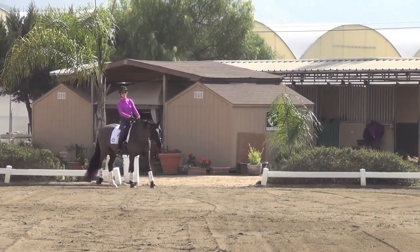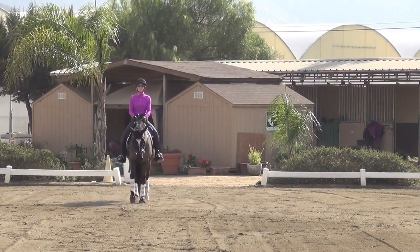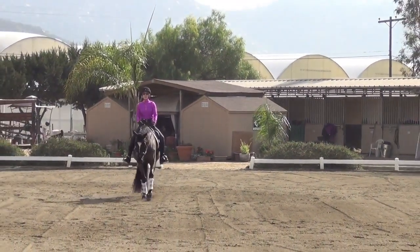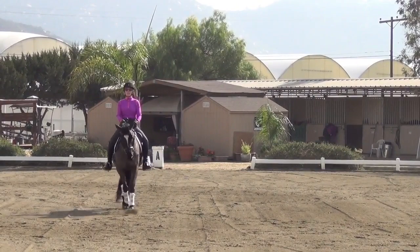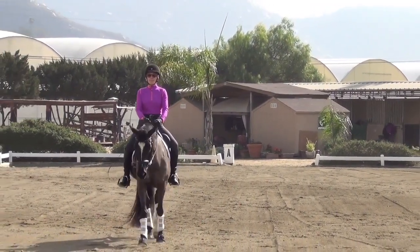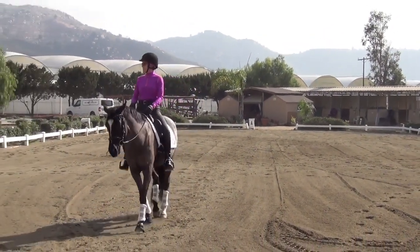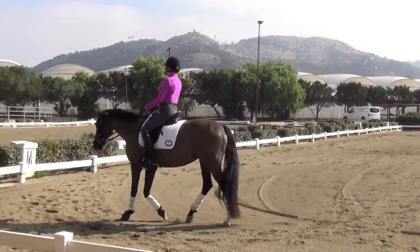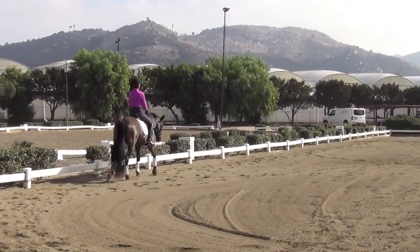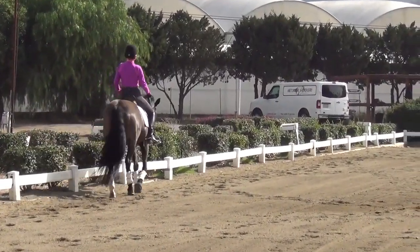A, enter at the working walk, proceed down center line to C without halting. Fairly straight. C, track to the right. Center line. Mostly a good rhythm. 5. Horse loses engagement on the turn. B, circle right, 15 meters. And a little unsteady in the rhythm. 3.